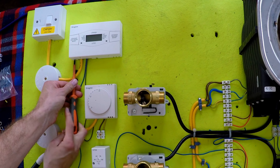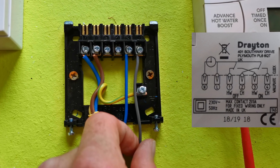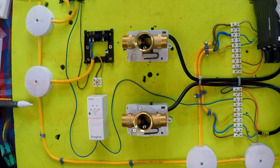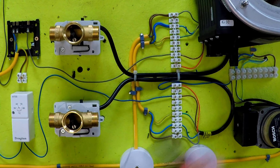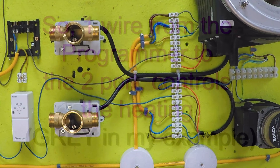Now we're going to wire the heating up, and I'd already put it in here in the programmer. But just a quick recap — don't mean to be boring, but it's the same thing. So there's the central heating on this grey wire, comes into this room stat. Same situation — here's our grey for heating. So there's that bit, and then we're going to do the same thing now into the boiler.